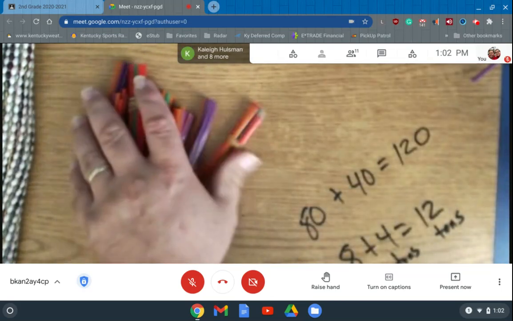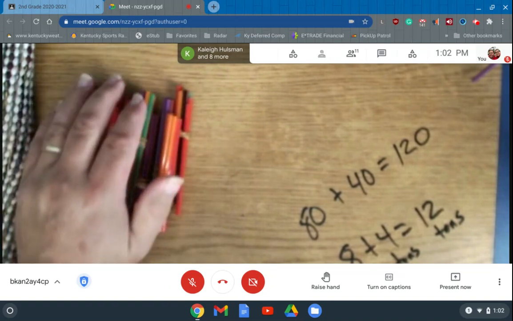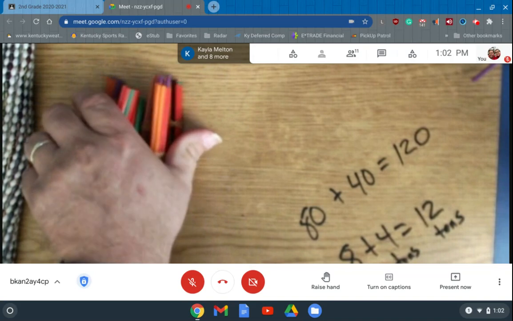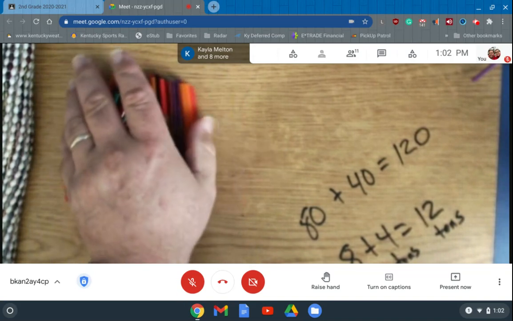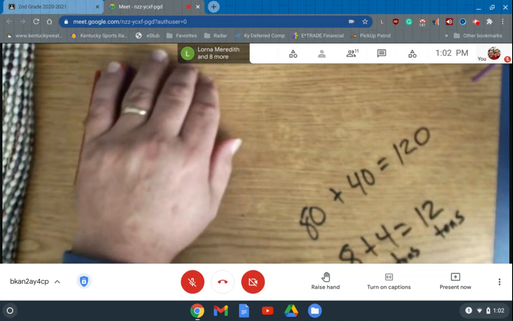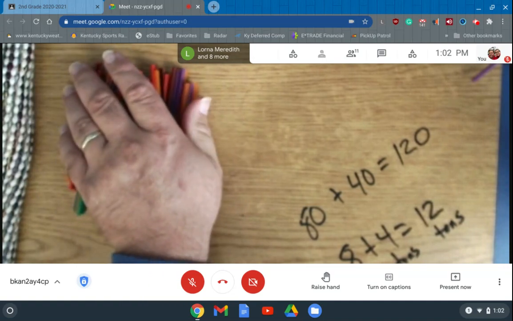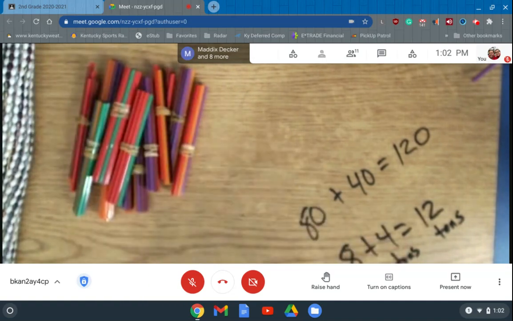Okay? Now, I'm going to put this back, though, for a second. I got to counting those tens, and in my mind, I'm like, why are you doing all that counting? Okay? There's an easier way for me to get 10. When I know there's 12 here, what's the easiest way for me to get 10? Pick up 10 real quick. Oh, Hayden's hand instantly went up. Hayden, can you tell me?